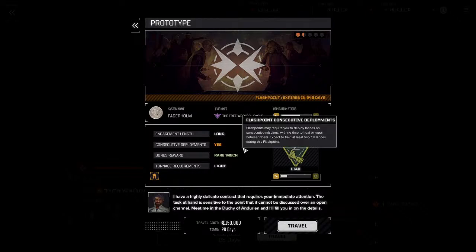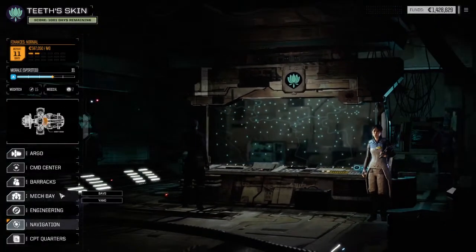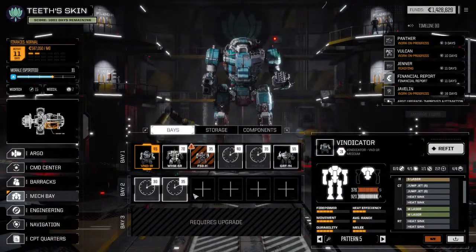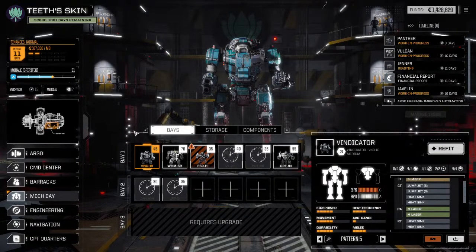Flashpoints are like mini story arcs, and this flashpoint I want to do has tonnage requirements, meaning it restricts how heavy your mechs can be. So I already got a couple of light mechs, because the Vindicator is a medium, the Griffin is a medium, the Warhammer is a heavy, and I will probably need one full lance of light mechs. Is my assumption. So that's work in progress. Is there anything else?